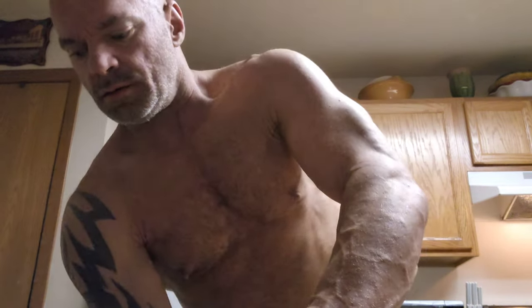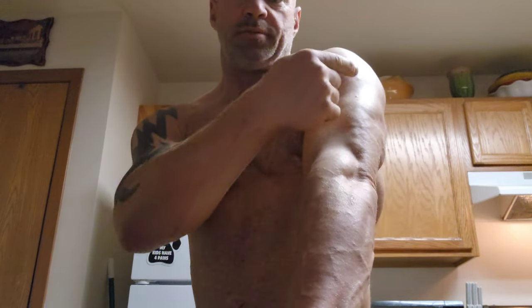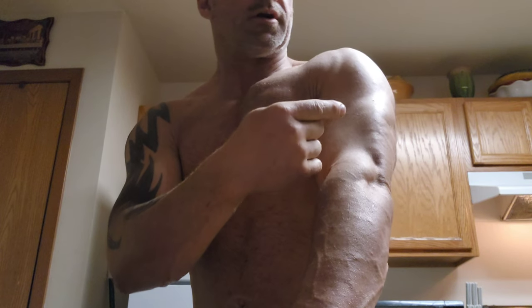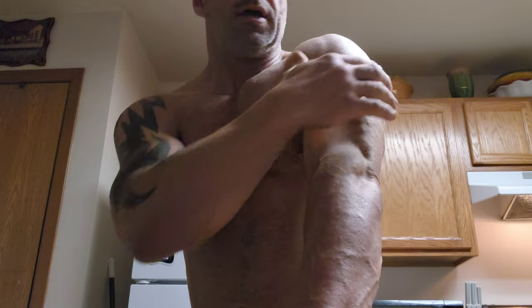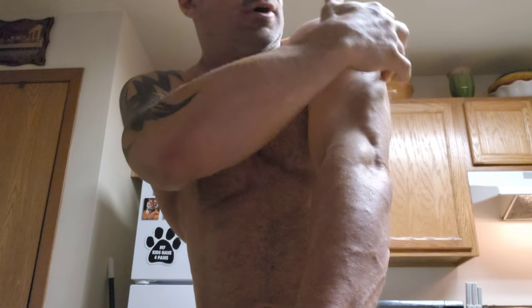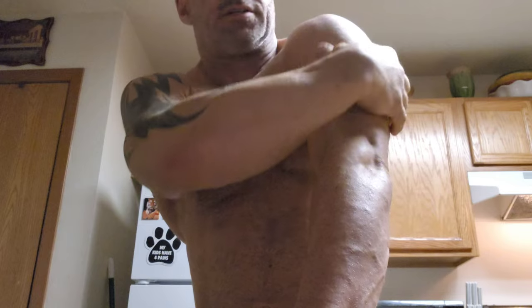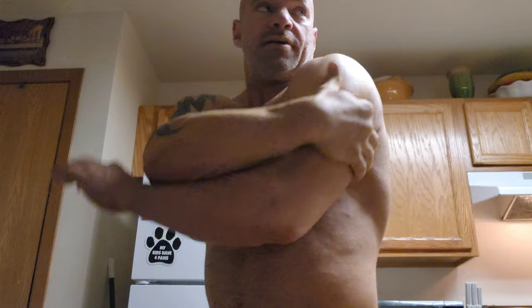Good morning. I just wanted to point out while I was standing here some issues on the back that I'm actively working on. You'll see why staying lean is not only healthy — obviously, the leaner you are the healthier — but I can see everything so well and I can work on it. And once I touch something I can't see in the front with my finger, I can see that area, and for some reason I can always navigate back and find it easier.